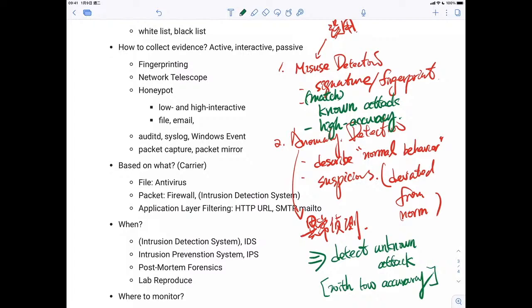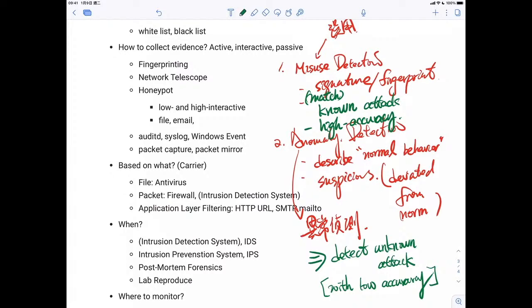So when a new attack presents at your firewall, at your gateway, at the customs border, you don't know it because it's a new attack. No one has analyzed it yet.